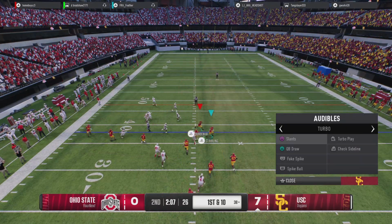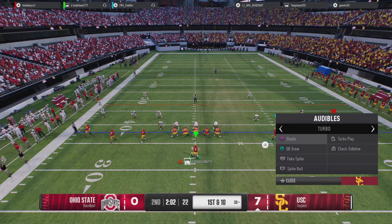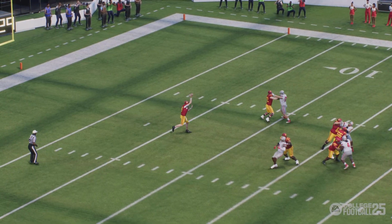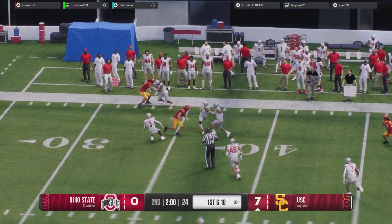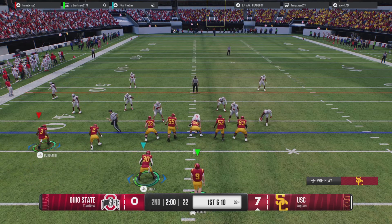And so, Palmer, I got to take away something. I can't let them have everything and have success. I got to be aggressive against the run or play for the pass. I can't give them everything. It's the 2-minute warning, and we'll see if the offense can tack a little something extra on their lead before the break. It's 1st and 10 from the 38-yard line.